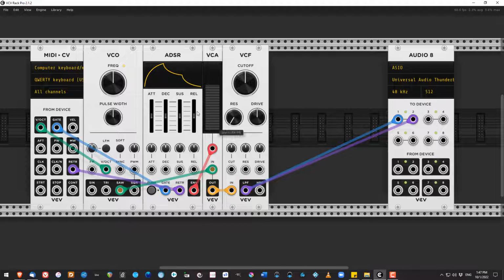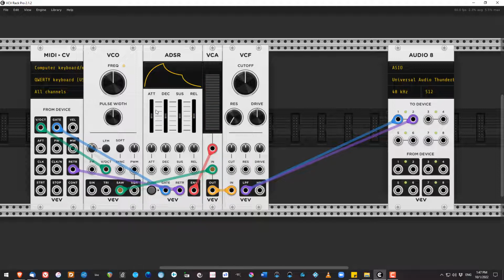Now, at this point, I should have sound. If I hit the tilde key, which is right above the tab on the keyboard, right next to number 1, I can drop down to a lower octave. Can increase the volume there, and we'll hit tilde one more time. That's getting bassy.